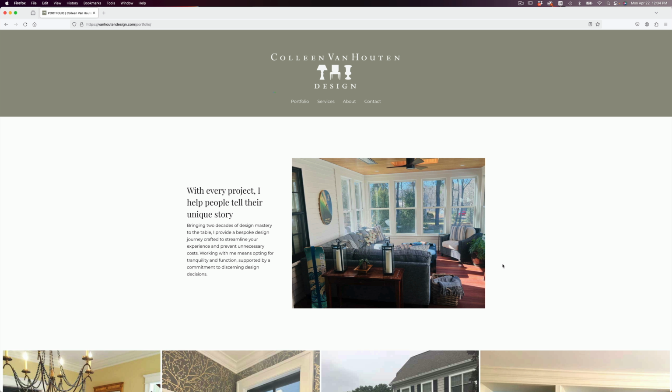She works with people, with clients, with who they are. She finds out what's important to them, what their favorite colors or color schemes are, and so on. She really tries to create a space that's unique to them. And below that, we have a slider, a horizon slider, which you can use a cursor to move from left to right to see more of the work that she's done. And some of this is just lovely. I love it. So that's her portfolio page.